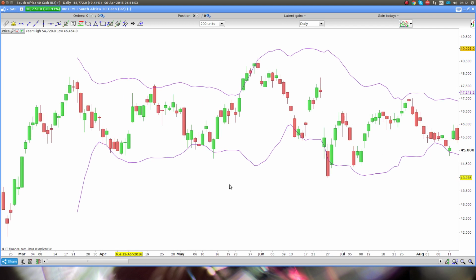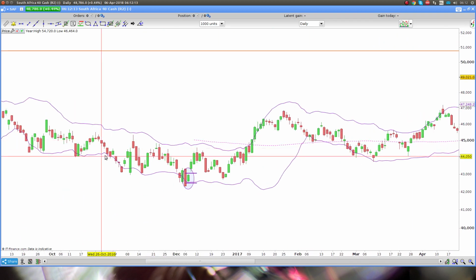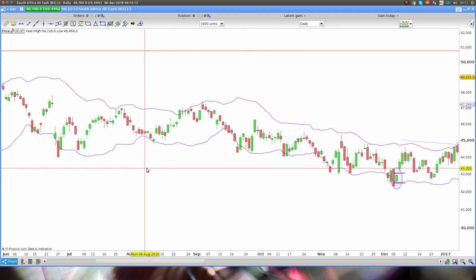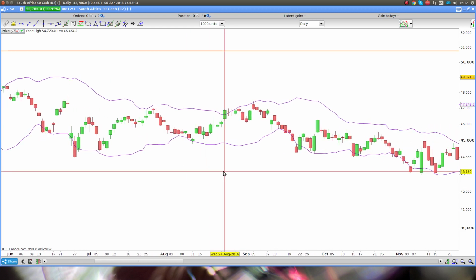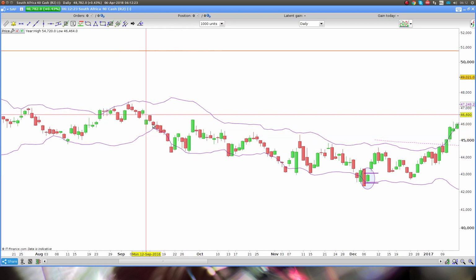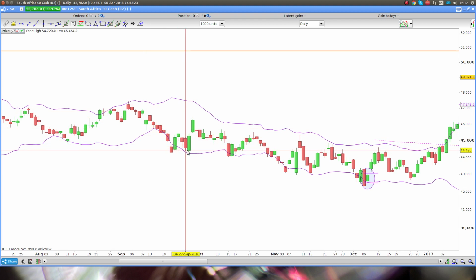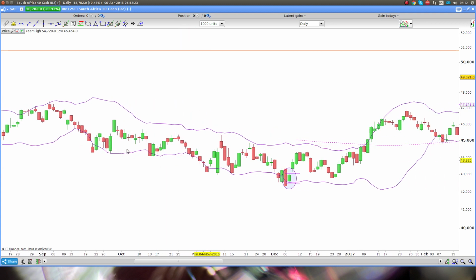Okay, and let's just increase this. Just see if we can pick up some more. Okay, so we've got that one. I don't see it anymore, but essentially what you're looking for in an engulfing pattern is that kind of setup, where if you're moving to the downside, you have a red bar, and then immediately a green bar that gaps down and engulfs that whole candle. If it engulfs more than one candle, that's an even stronger signal.